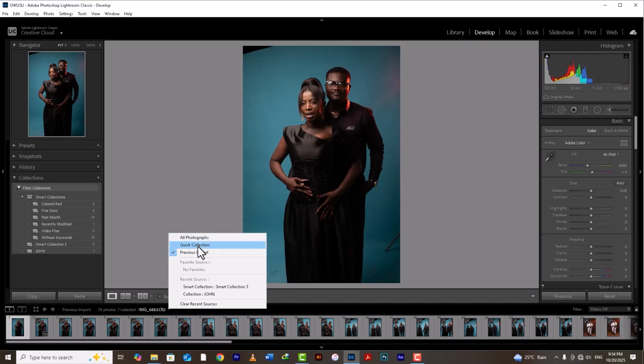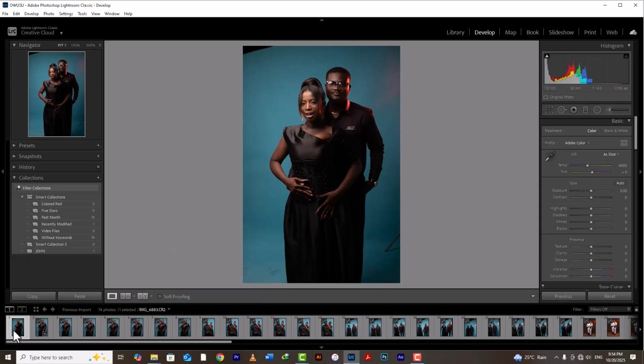Now let's go to previous import. We have the images now. Now we are going to rate the images. Let's first rate it 3-star, because sometimes selecting images becomes very difficult. You are to select maybe 6 pictures or 5 pictures to work on pertaining to the outfit that the client wants and maybe the negotiation that you guys had. But sometimes some of the images are so nice and you don't want to let go. But the truth is, you collect all of them and you want to retouch. When you get to retouch, you get so tired and you just don't want to continue again. And though you collected them, you just leave them.